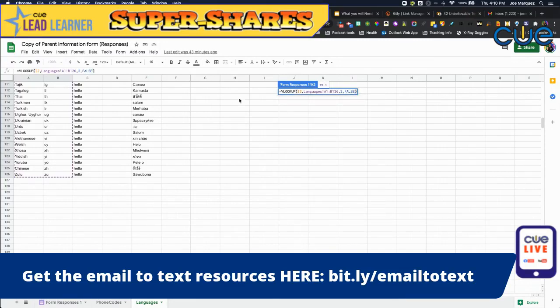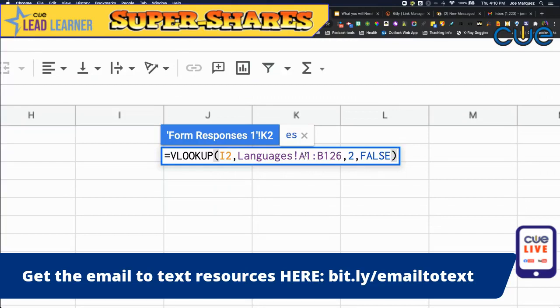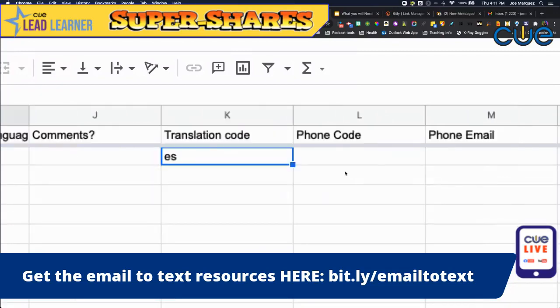I want Spanish. Now, there's a couple things we do have to do up here. Whenever you do a formula in Google Sheets, if I do another formula in the very next column, it loves to change these numbers. It loves to change A1 to A2 and B126 to B127. So in order to keep the range the same all the way down, I have to put the stay signal, and the stay signal is just the dollar sign. You put it in front of the column and the row. I don't want the column to change, and I do not want that to change. And I hit enter, and look what we get.